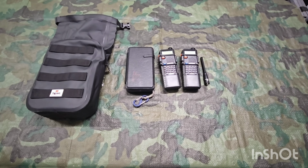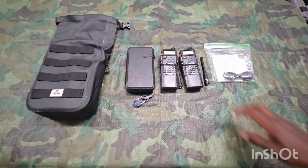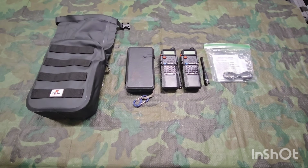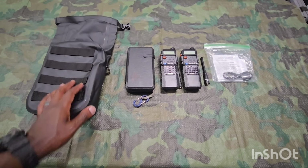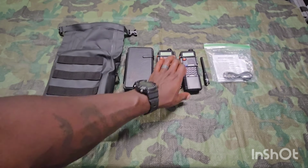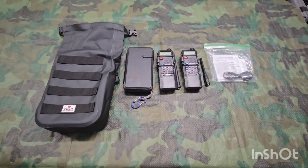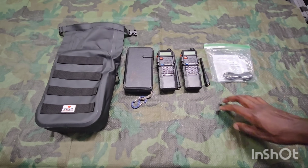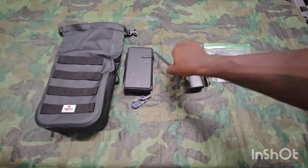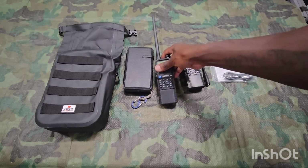Then you can get your antennas out and install them on the radios. And these radios are pre-programmed. They have the NOAA weather radio frequencies on here. That way they can start collecting information about what exactly may be going on in our area. I feel like that's probably going to be the most likely use for this, to just gather information, and the radios are very handy for that. But in the event that they needed to, they can also talk to each other via simplex over these radios in an emergency.